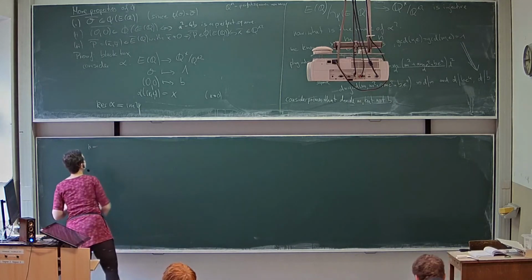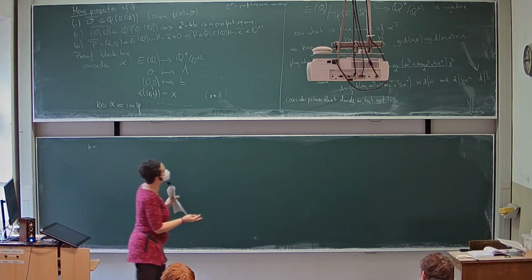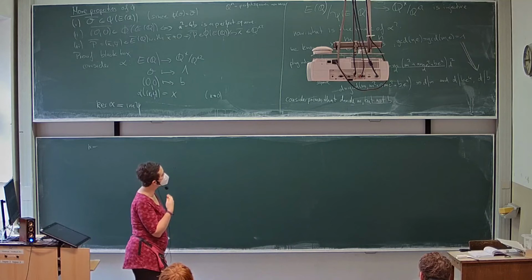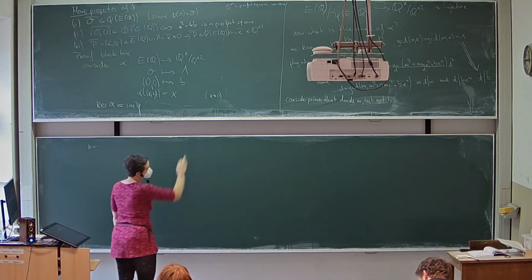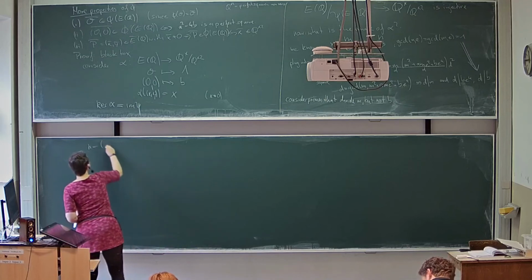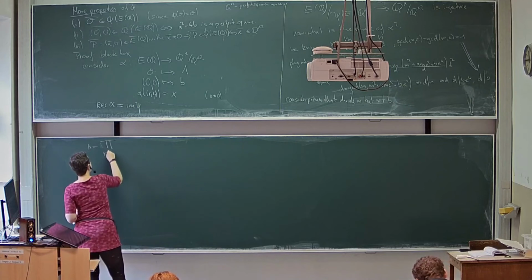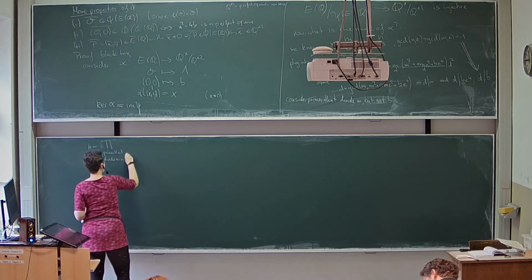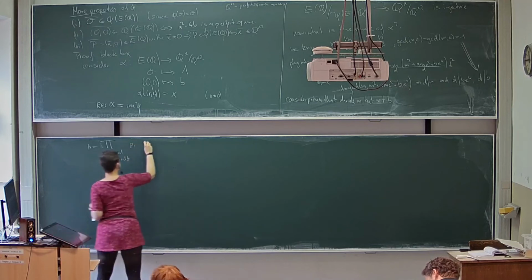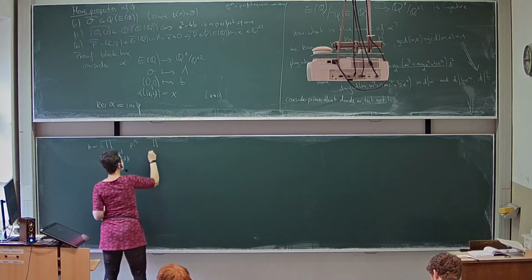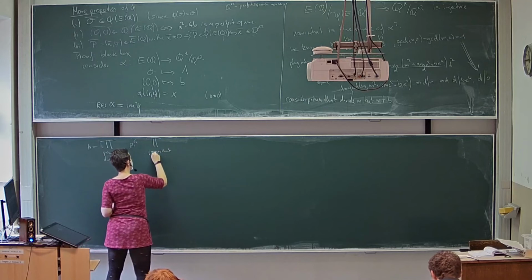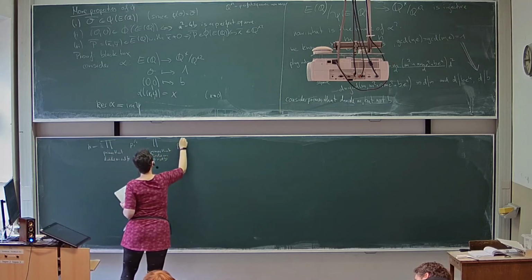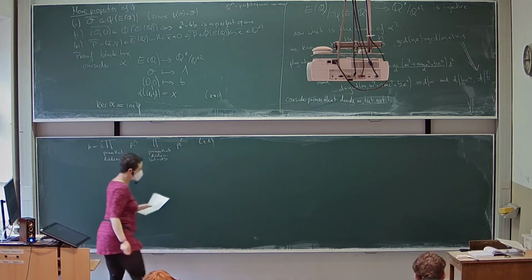So if we consider the prime factorization of n, then we have the primes that divide M and B, and we have the primes that divide M but not B. We don't have primes that divide any other, because then they cannot appear here. And then we have plus or minus 1.